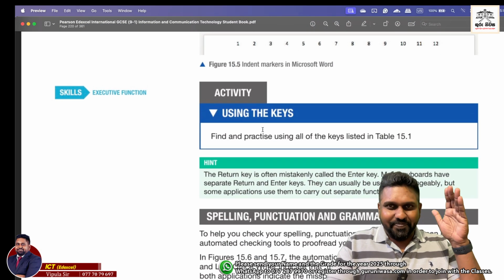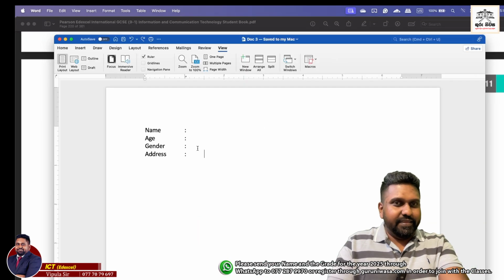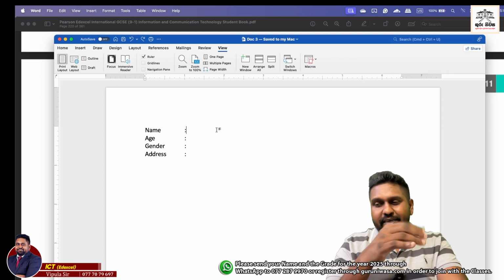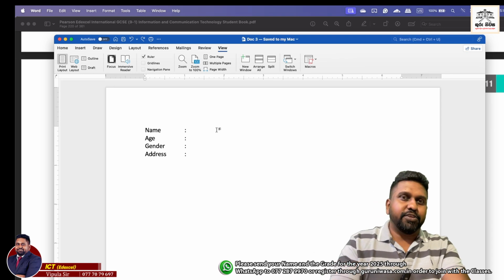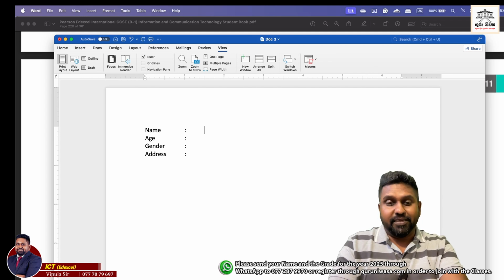So we really need this. Let's say we are creating something like a form. Just to make sure the form is properly listed down and properly structured, we need to do something like this. See, now it's really looking good.